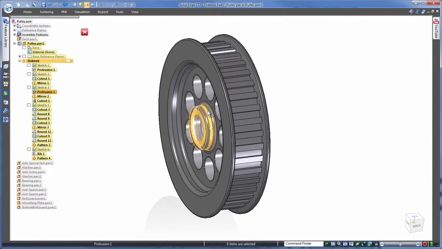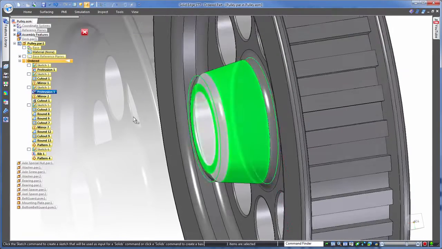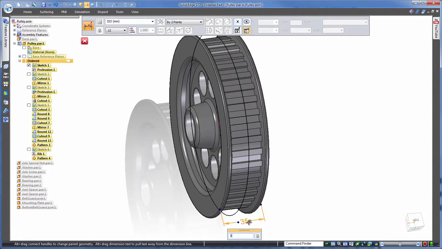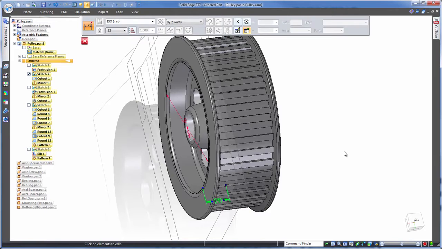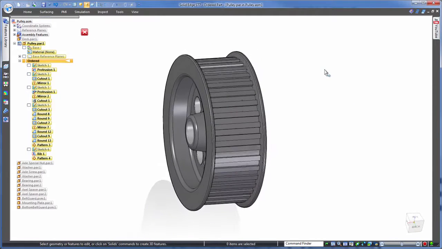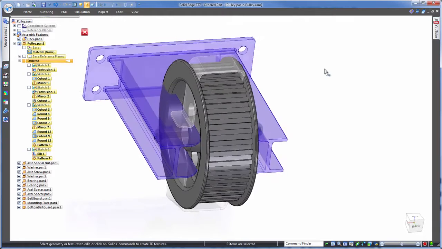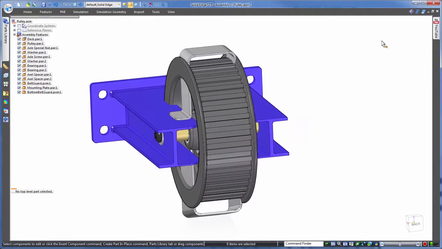So we need to go back and work out how we can make our desired width change another way. It turns out that we need to make multiple edits to not very obvious features in a particular order. Okay, done. So, back at the assembly level, obviously the wheel is now wider, which means it's interfering with the other components. And we have some internal parts to deal with too.